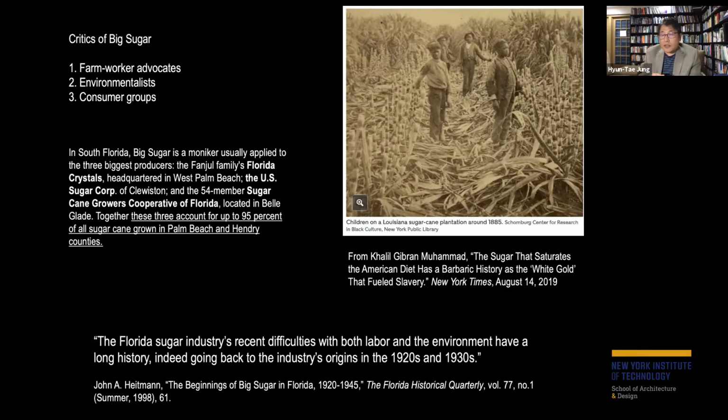And environmentalists worry about the quality of the Everglades ecosystem. It's getting worse and worse. And consumers worry about pumping up all the sugar. They are not producing actually. They don't have enough, so they import, and then they get paid extra by the federal government. So all these issues continue somehow.